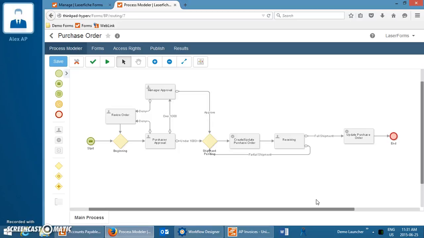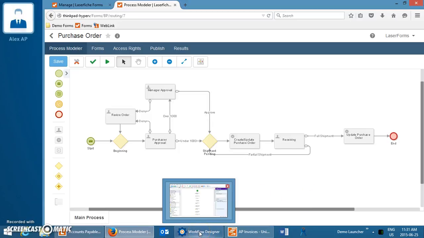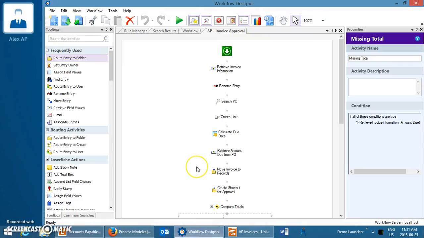Moving along from there, I'd like to switch into the Workflow Designer. And this is workflow's primary method of editing and controlling workflow. Now, by definition, workflow is like this all-seeing eye that monitors your repository and everything that happens in it and everything that exists in it. And it can perform every function that a user can perform, but you can automatically define criteria that can trigger these workflows or automatic processes to happen.